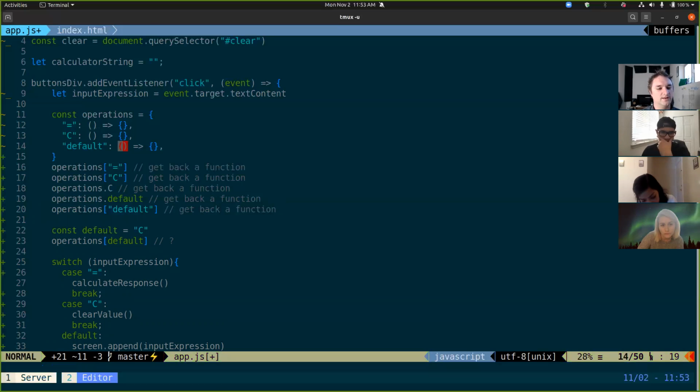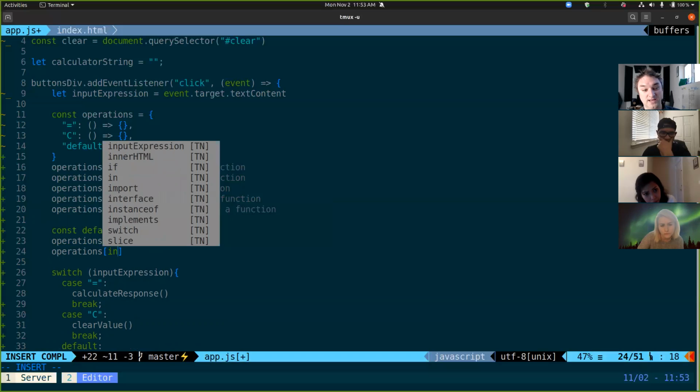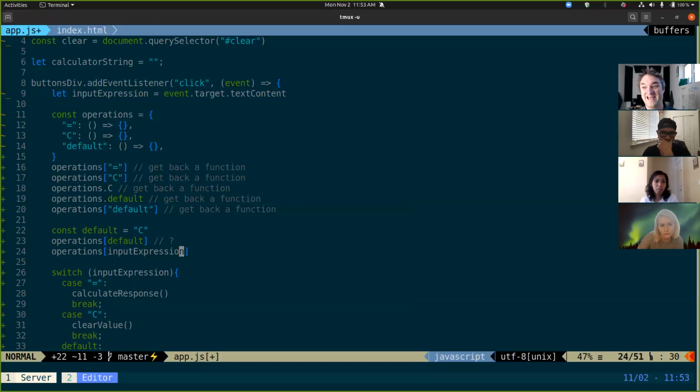Now, if I made that operations lookup input expression, now I'm going to get back whatever the thing that matches the thing that I put in was. Oh, interesting. So there you get back a function? Yeah.